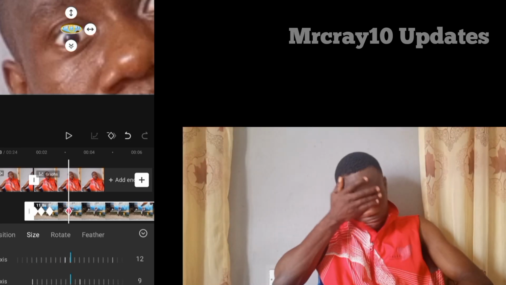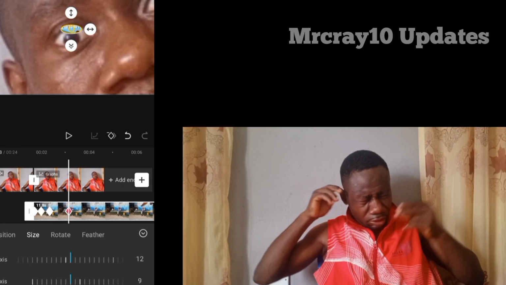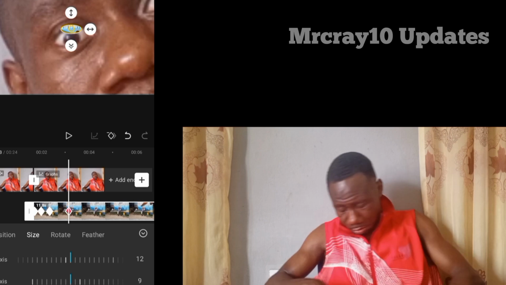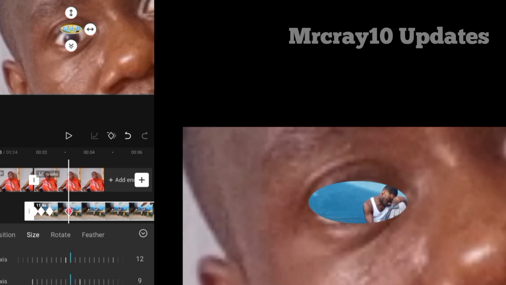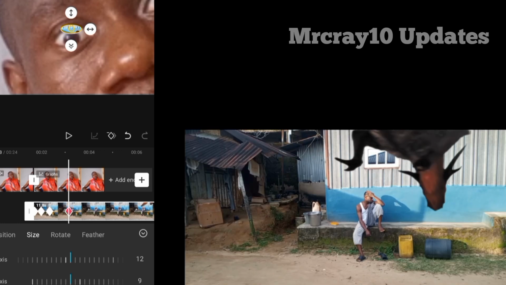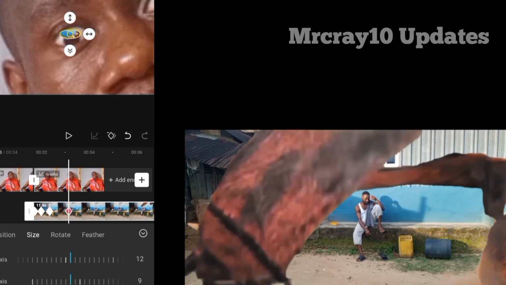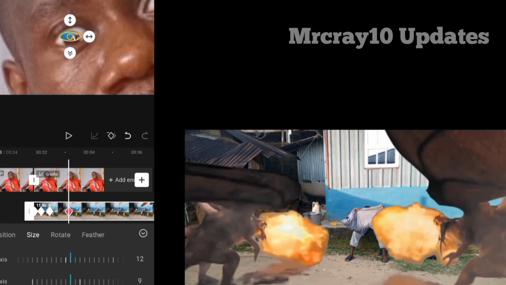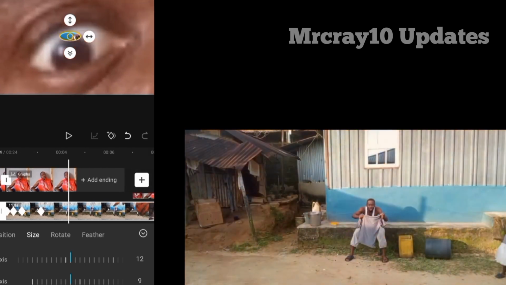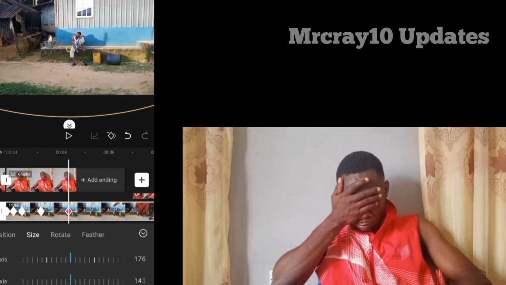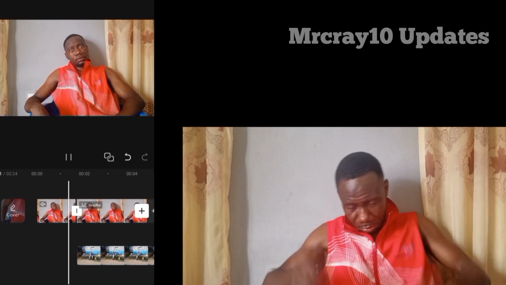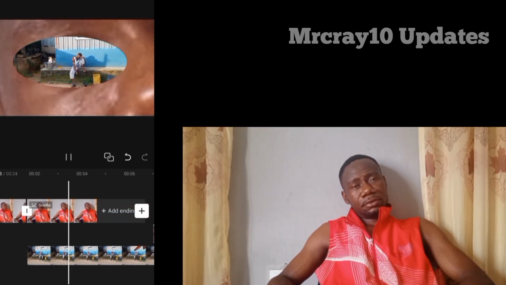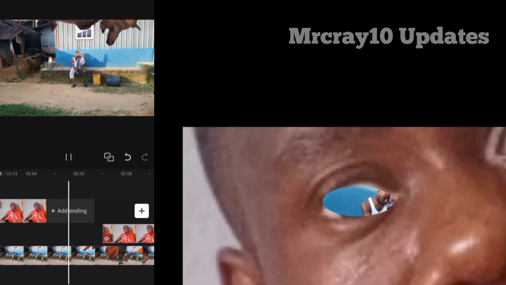So as you are doing this, the keyframe will be added automatically. You don't need to touch the keyframe again at this point. So that's how you are gonna do it till you expand the second layer and make it cover the whole screen. Understand? Just like what you see on your screen right now. I have to fast forward this video so I won't make it too long. From here we want to work on the ending part of the first layer, but just watch the way this thing goes. So look at it here. I believe you like what you see.